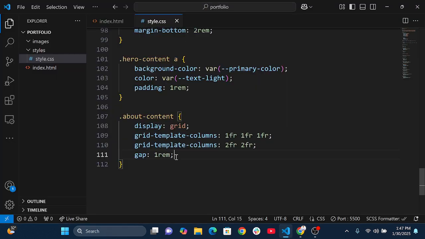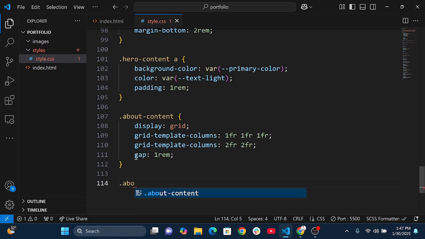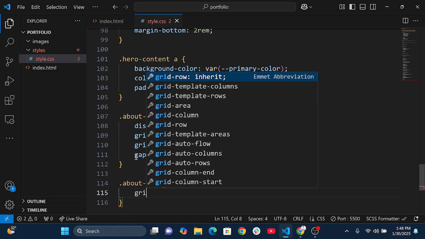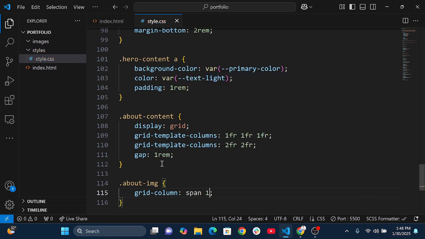So what I actually want to do is to create a 2-dimensional layout using grid. So I'm going to start with the about image. I know we don't have any image there right now, but after this styling of the section, we are going to bring in our images. So I'm going to say image and say grid column, and I want it to span 1.